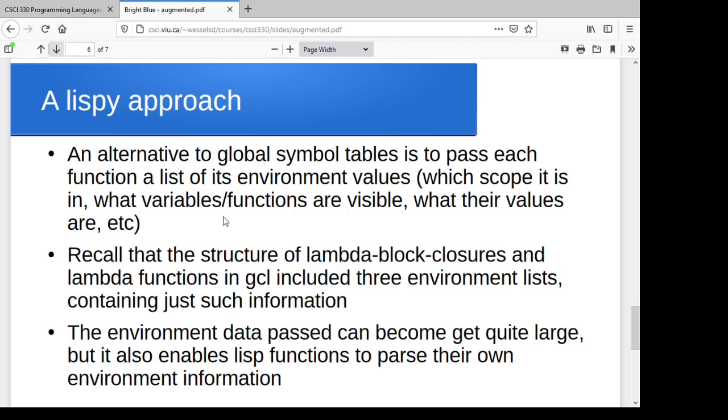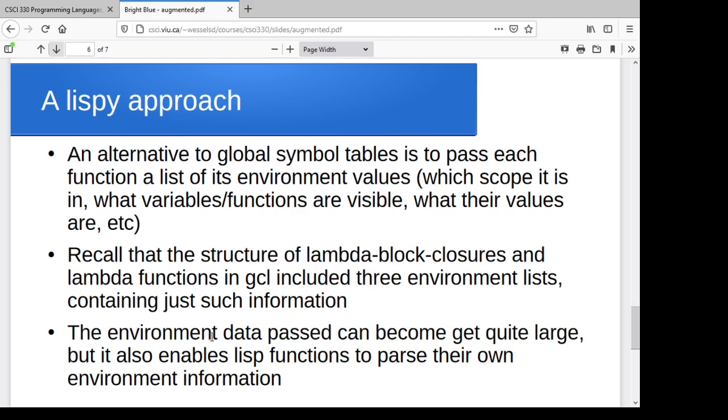So if you can think back to the joys of lambda blocks and that kind of thing in the programming languages course, they actually passed along extra parameters that had sort of 3 environment lists that might be the different environmental information that's relevant to the derivation process.